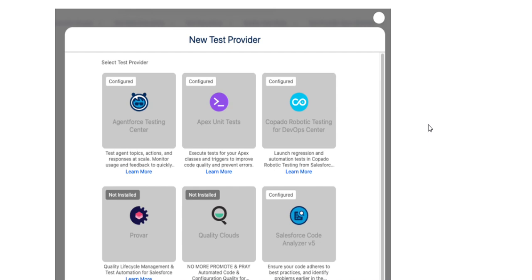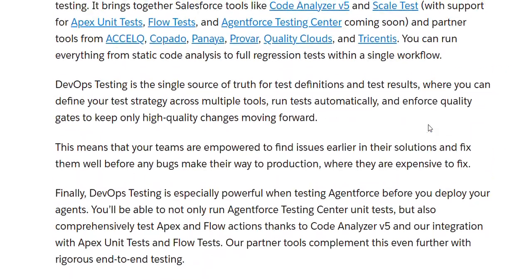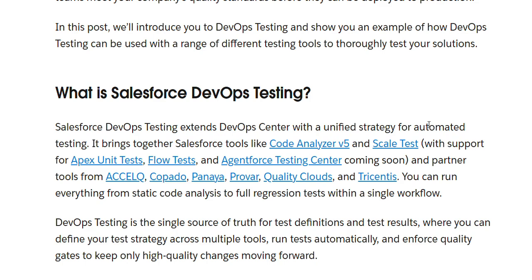So at this moment, they're trying to nail it down and give users who are already using the DevOps Center a possibility to increase their satisfaction, and to be able to grab new customers for the Salesforce DevOps Center.